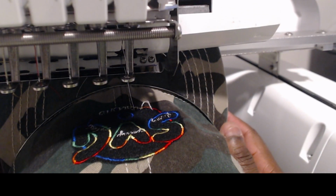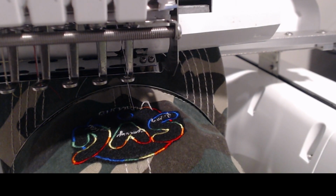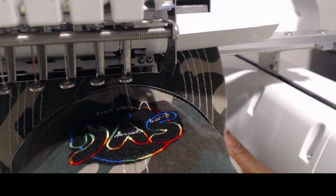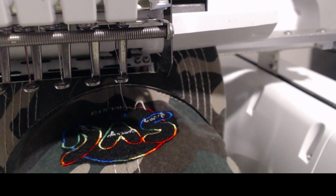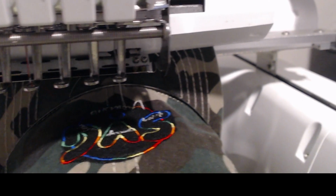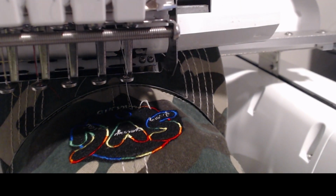So the design just finished. You want to unhook it from the driver by unhooking all 3 of those clamps. 2 of them came off pretty easy. That left side one was kind of hard to get off, but I eventually did get it off. And like I said, you cannot pull it straight off because of the bill of the hat. So you have to rotate it either to the left or to the right.